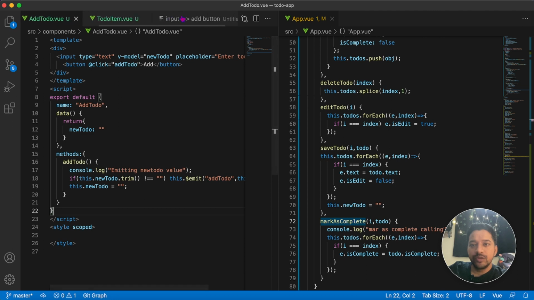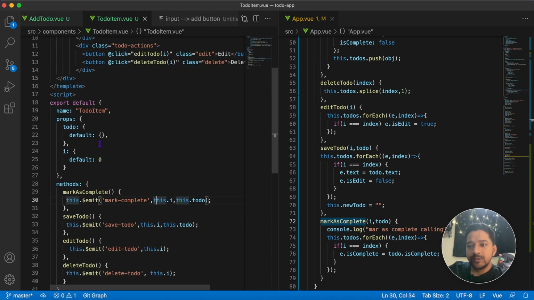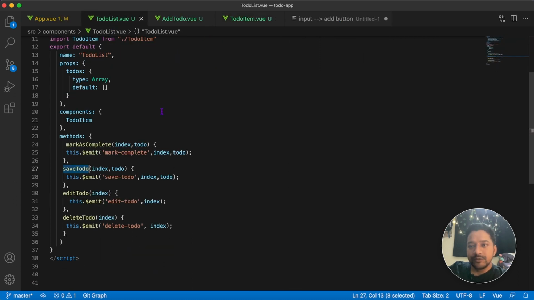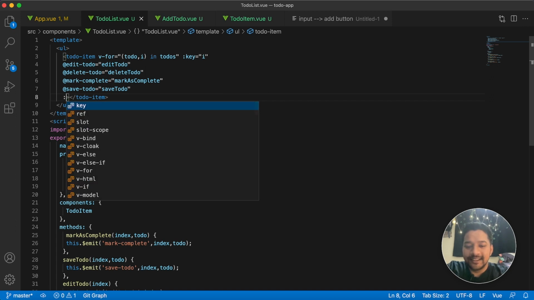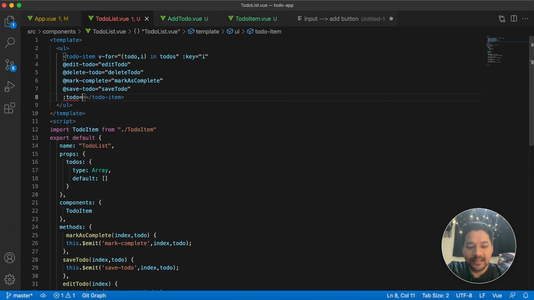Also for TodoItem we defined two props, todo and i, but from the to-do list item we have to send both props data here. So currently we missed that one. So in todo we'll send that todo from the for loop.